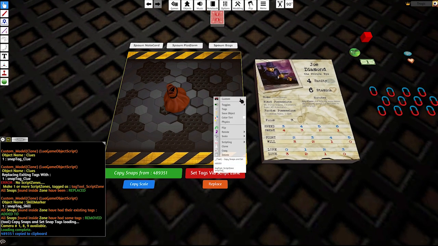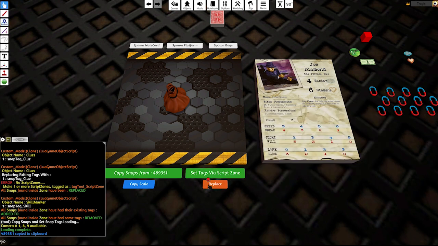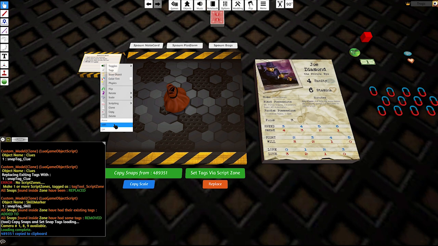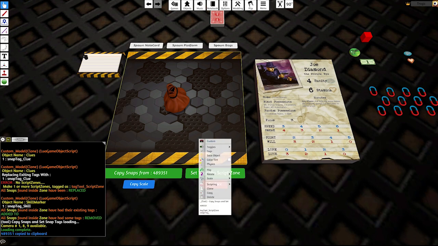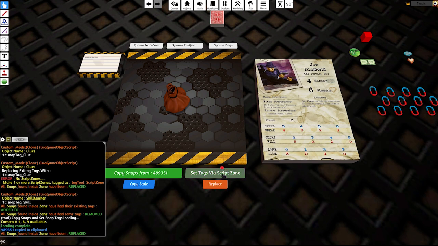And remember, if you right click and look in the GM notes, you have to be the black hand to do that. You can see the tag tool script zone here, the tag that you need to use. Right click it, tags, add. Button goes green. We're going to hit replace. And I just need to spawn the platform and the note card. Right click, I'll call that add snap tag underscore skill. And I just go boom.